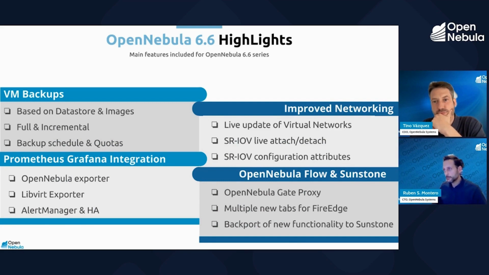So 6.6. For those of you that have not tried OpenNebula 6.6 yet, what can you expect from this release? So we have highlighted 4 areas. The first one is a long overdue feature, which is the VM backups. So OpenNebula 6.6 includes, I'll say, a proper, complete implementation of VM backups, which can be full or incremental. You have different features to schedule when the backups are going to happen for a VM. It's completely integrated in quotas, and it's really natural to use with OpenNebula because it uses the datastore and image objects. So it's completely integrated with all the operations of the API and the management of OpenNebula.